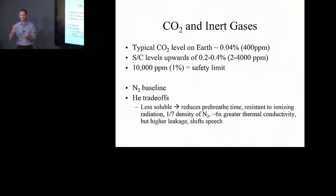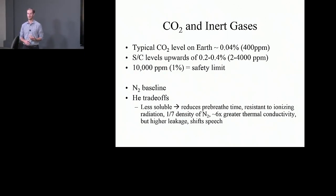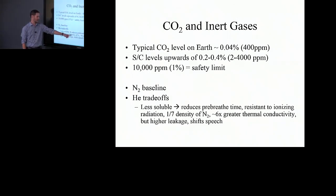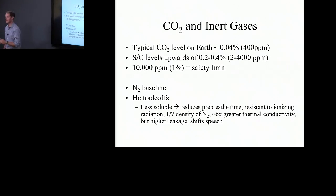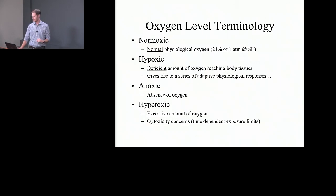If you have seals, particularly on gloves or other places where gases can leak out, helium might have a little more leakage than nitrogen. And of course, everyone's favorite party game trick, it shifts your speech, which is annoying, but can also make communication difficult. If people are speaking in a high-pitched voice in an emergency situation and you can't understand them, that's an issue. That's maybe one of the leading reasons why, as far as I know, every spaceflight mission has used nitrogen if they're going to use an inert gas to cut the oxygen. So let's pause there and do a 2-minute break, and then we'll continue along.